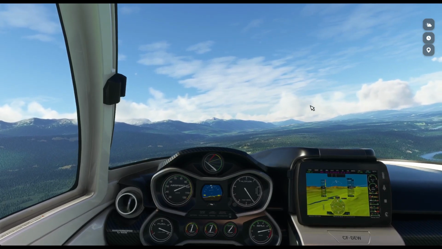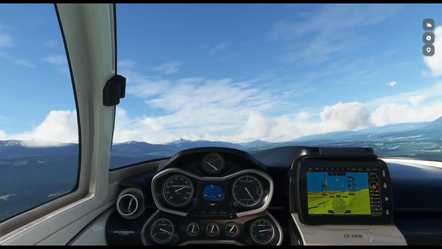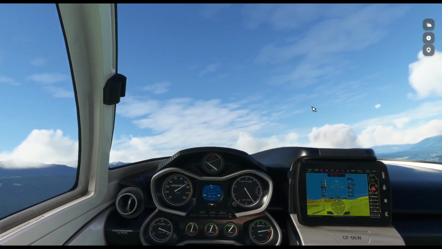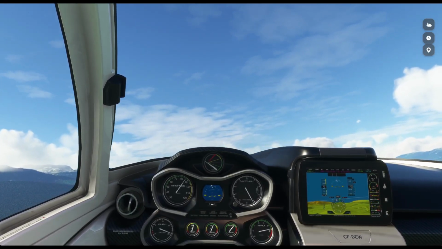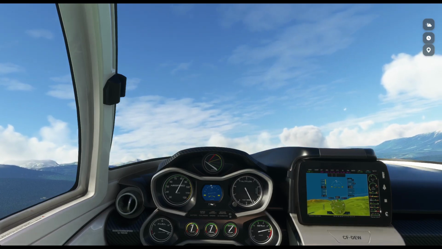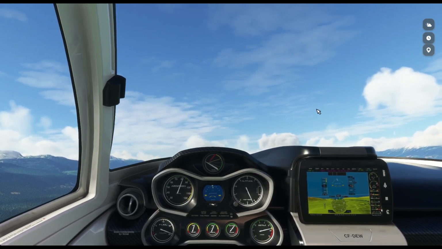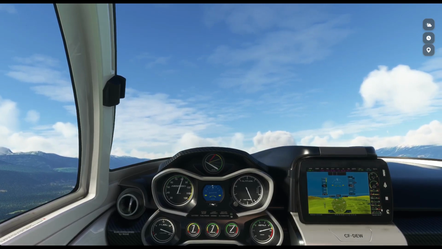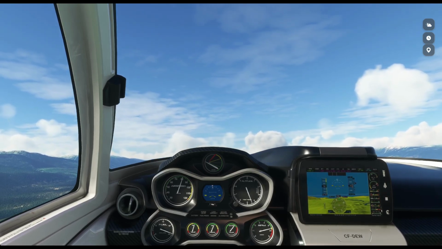I think what we'll do is we'll gain a little bit of altitude. We make sure we pick up that VOR. It's kind of nice to track in on the VOR because we're going to use it as our point of entering the left downwind for Prince George.